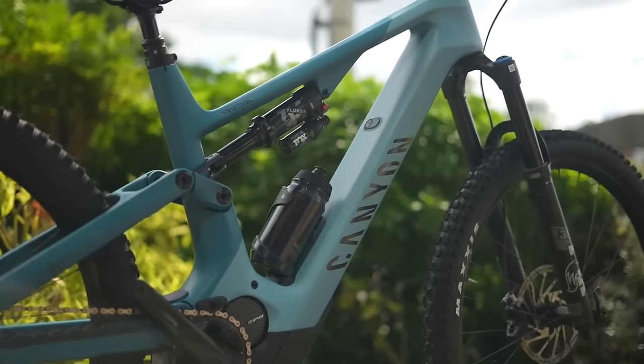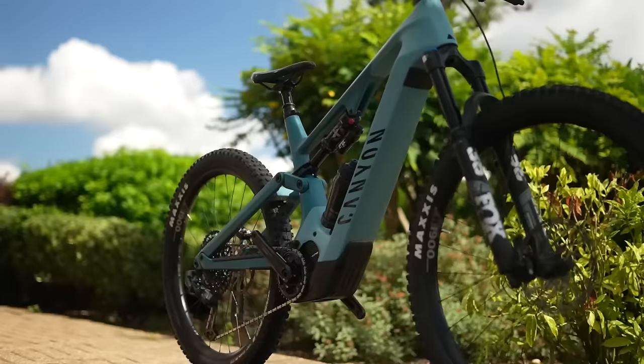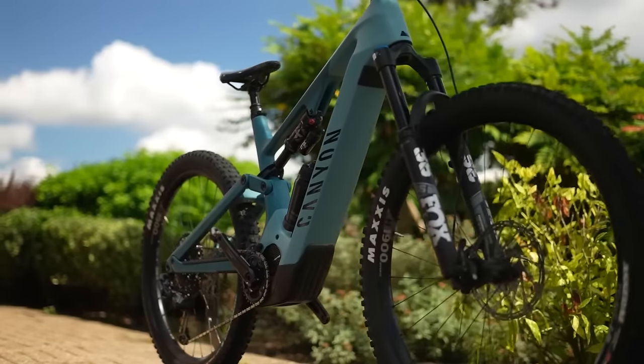I've been doing a lot of thinking recently about the cost of e-mountain bikes. They can wildly vary from 500 euros all the way up to 16,000 euros. But where does price point meet capability? In some instances, they're using the same motor, same battery, and same frame materials, right? Well, in this video, I'd like to explore and unravel the mysteries behind the best priced, best legit off-road e-mountain bikes and their capabilities.